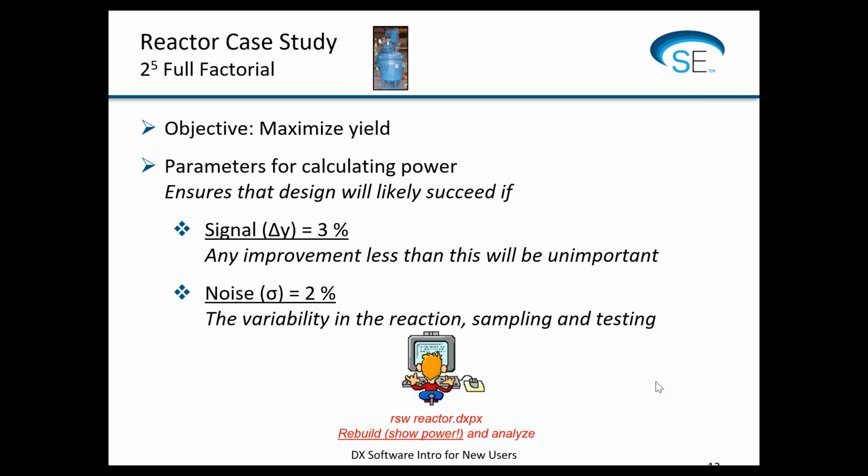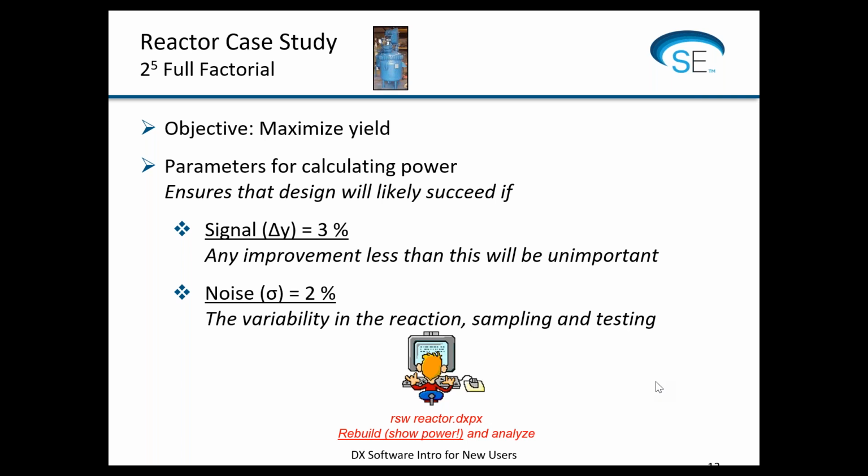So this is something that in a broader class we would take the time to delve into a little bit. But let me just kind of simply say that the whole objective of this concept called power is to make sure that we are collecting enough data with our experimental approach that we can find what we're looking for, and to do so with statistical significance, right? So probably the number one error that I encounter when people try to run a DOE is they don't have sufficient power in their design. They don't collect enough information. So that implies two things.